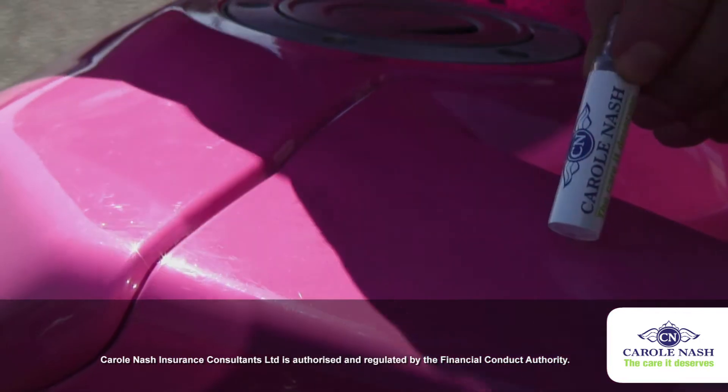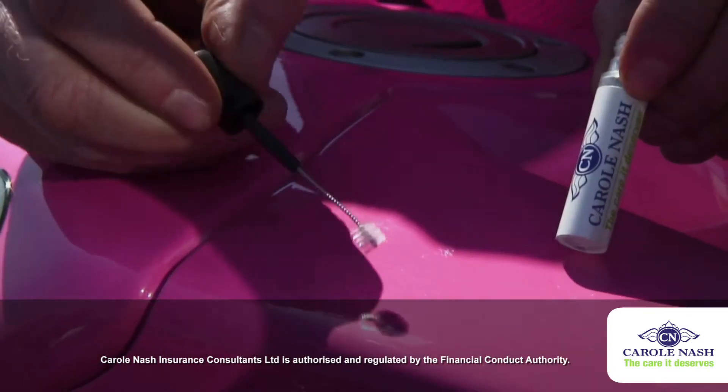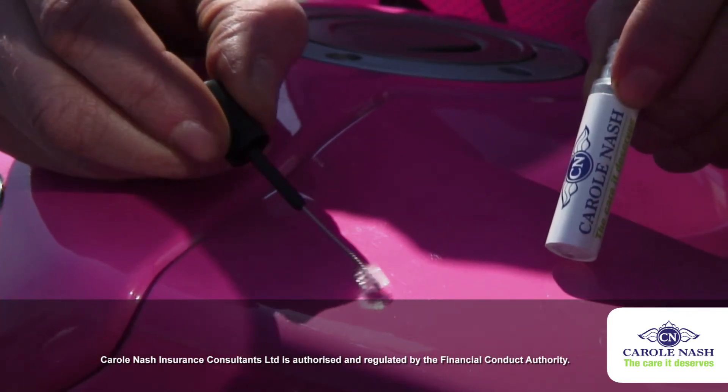Because you've left your own forensic signature on it, which makes it much harder for thieves to get rid of your motorcycle, even if it's in bits. And if your bike is stolen and recovered, it makes it quicker and easier for the police to identify you as the owner through the DNA Plus database.